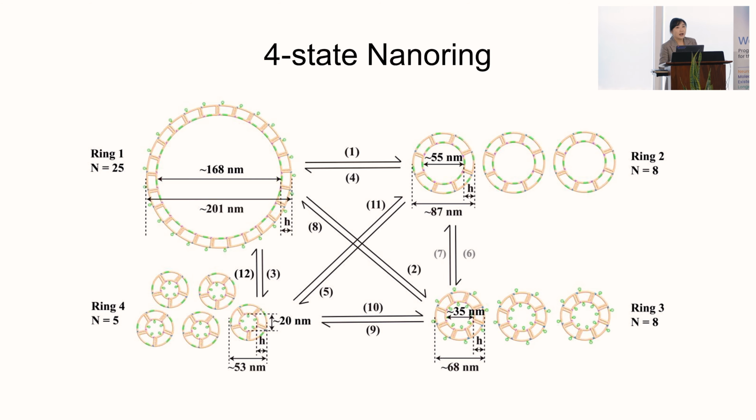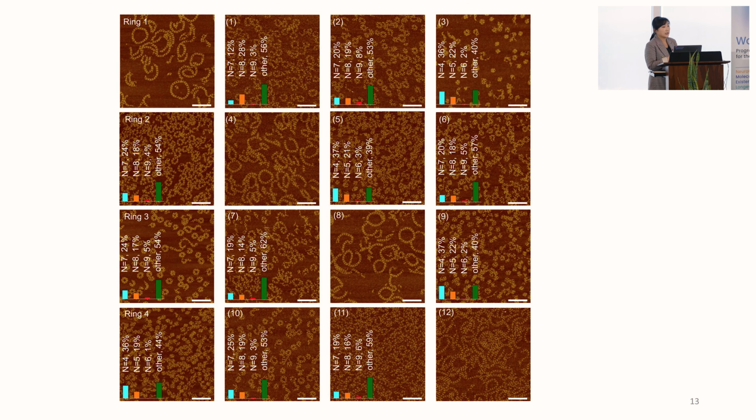As I mentioned before, this structure can also show four-state switching or reconfiguration behaviors. If we start from a large ring like here with 25 monomers, and change the geometry of the individual tile, leading to a new curvature of assembly, one large ring can be split into several smaller rings. You can see here we have four different states, and we demonstrate all those reversible reconfigurations. In total we have 12 pathways. We demonstrated all 12 pathways of reconfiguration, but the bad news is that not every one of them has a high yield.